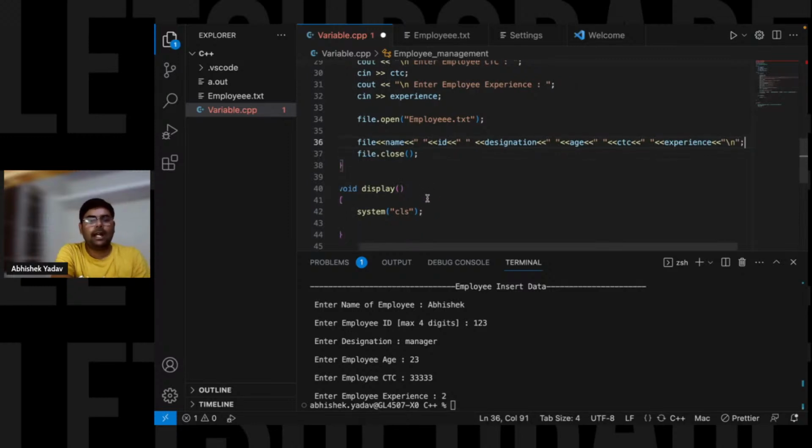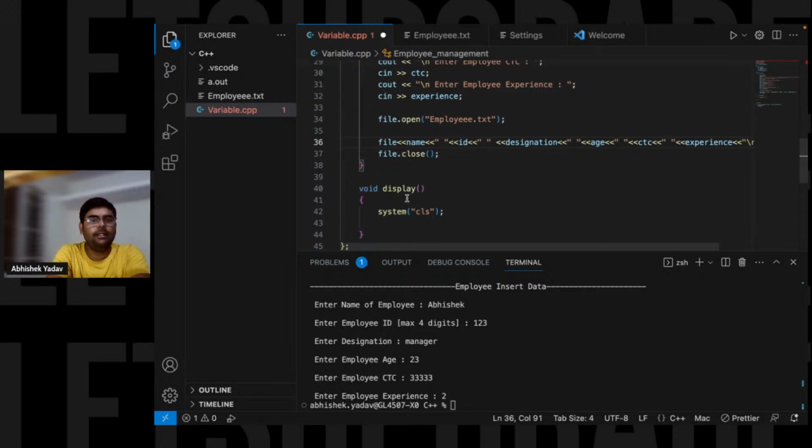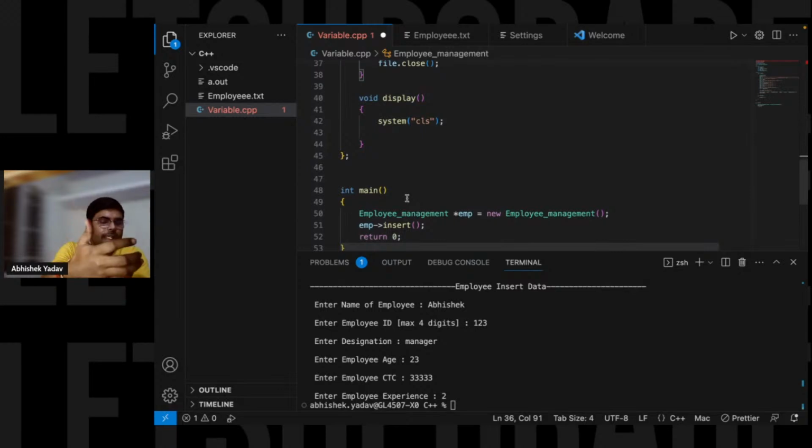Okay. Great. Now what I have to do? Now I have to print the data also, right? Now I have to take the data from the file and I have to print the data on the output screen, right, everyone? I have to take the data from the file and I have to put the data on the output screen. So let's see now how I can do it. That is now what I will do. This one.